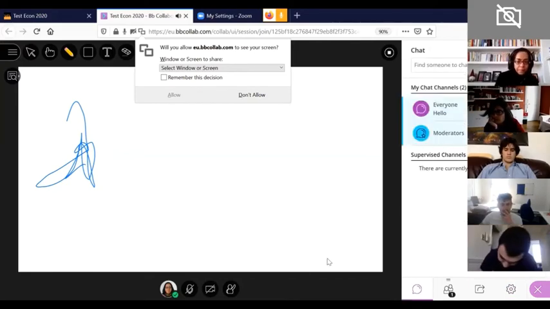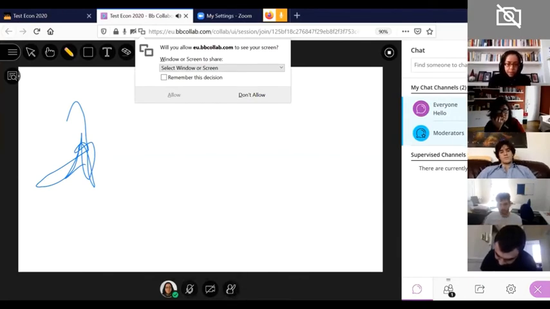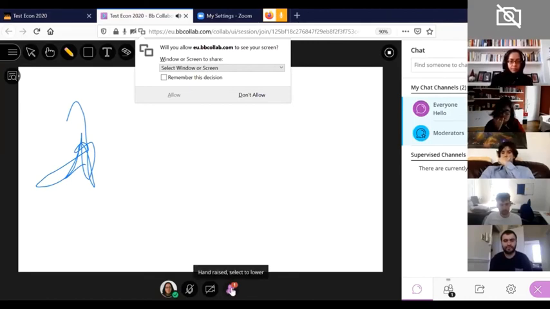Okay. At the very bottom of my screen, hopefully you can see, there's my mic. So my mic is turned off on Blackboard. There's my camera, which is turned off as well. This little person is someone raising the hand, so I just raise my hand. So if your students have any issues or whatever, they can raise their hands and you can answer it or not, as the case might be.